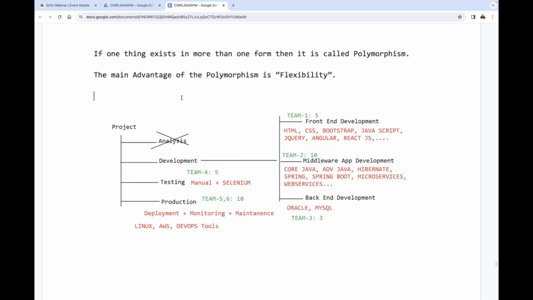Case number one. So you may go to the demo class, for example. If the demo class is good, if you like the demo class, then you can continue with that faculty. In the case, if you don't like that faculty, do you have any alternative in this case? No? Do you have any flexibility to go for another trainer? No, you don't have any other alternative. Am I right or not? So only one faculty, that faculty only we have to continue even without having interest. No flexibility for you.